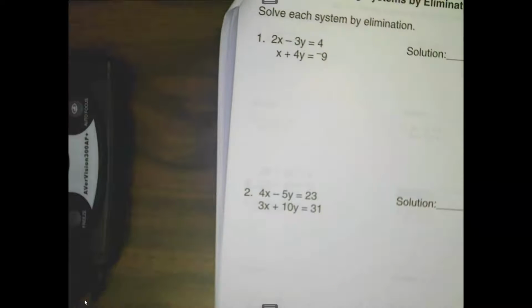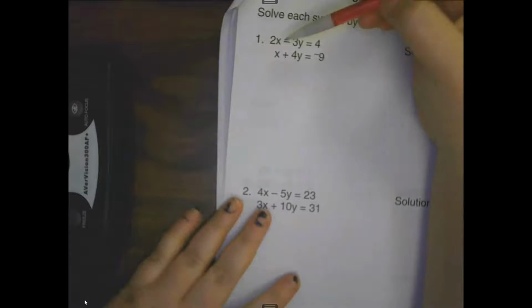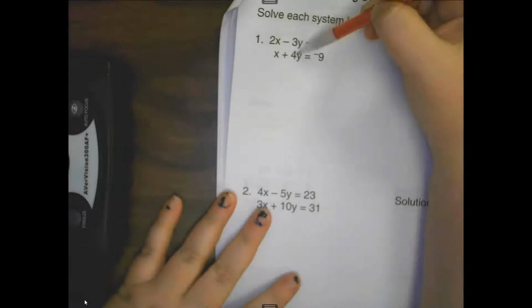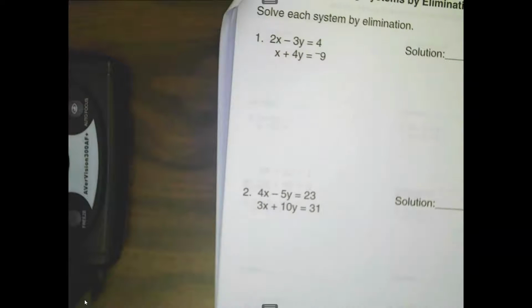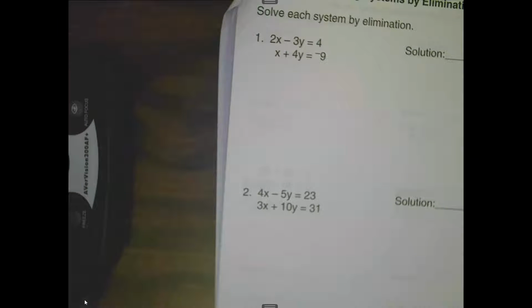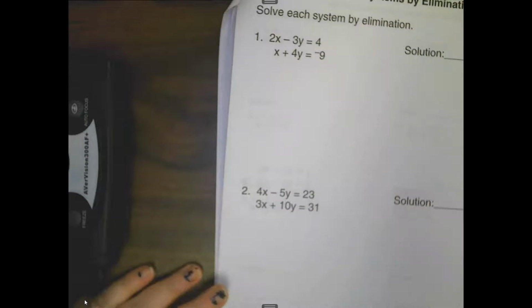This has a 2, that has a 1, that's a -3, that's a 4. And so what we're going to be looking for now is what can I multiply one of those by so it would give me a nice, pretty one to eliminate. So for instance, I have 3 and 4 here. Now, there's nothing I can multiply just one of those by to get an elimination. I can multiply 3 times 4 to get 12, and 4 times 3 to get 12, but that means I'd have to multiply both of these to get that.